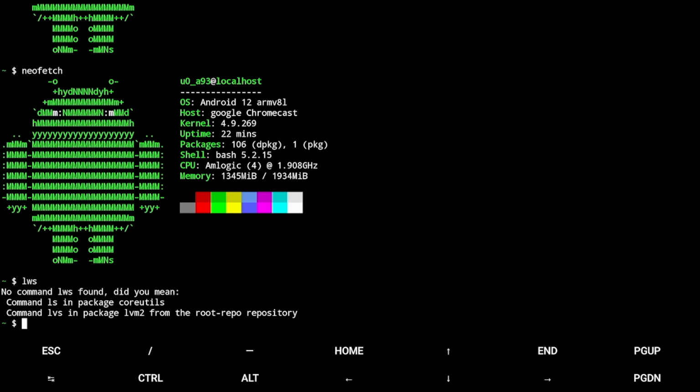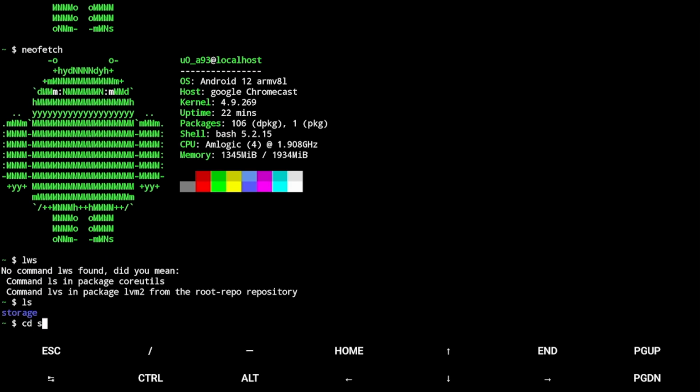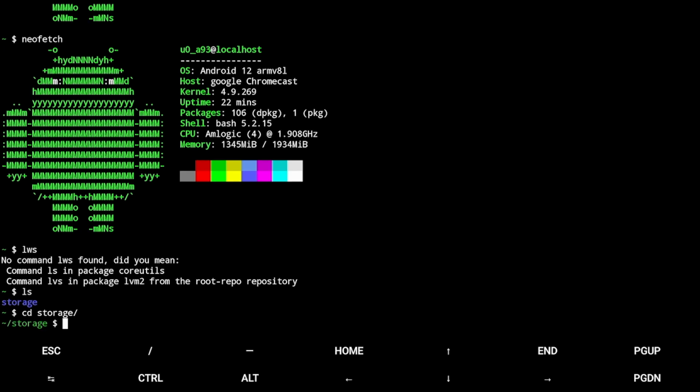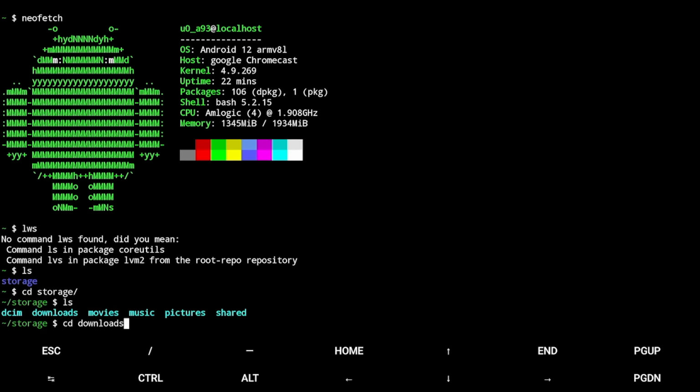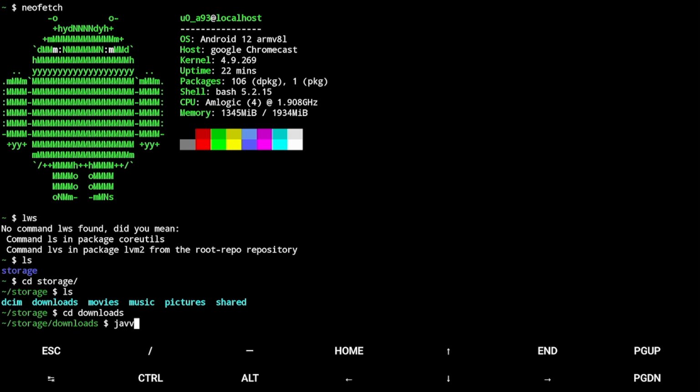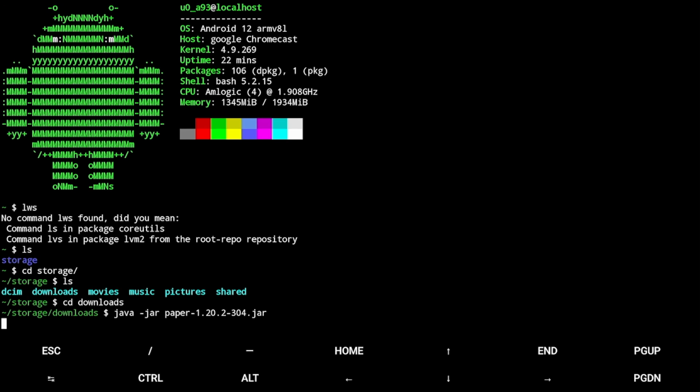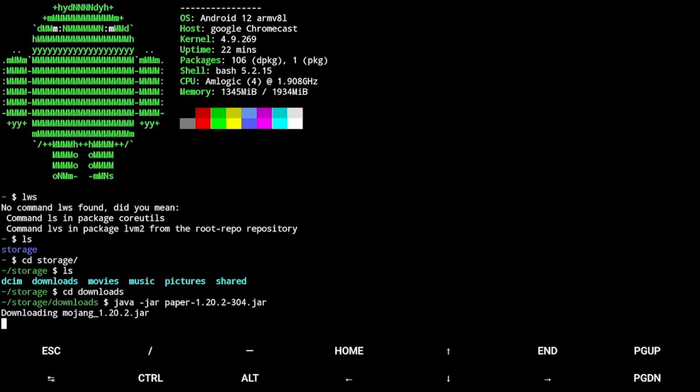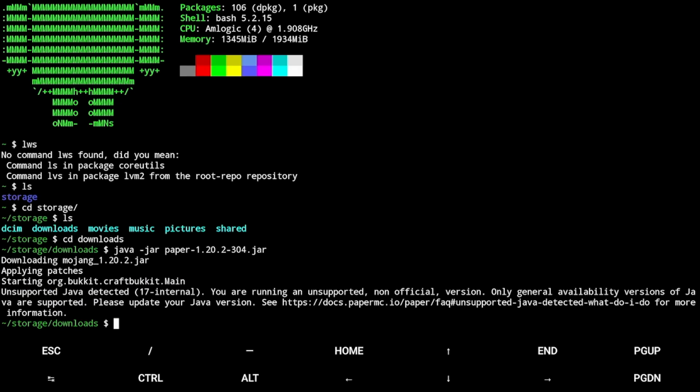I started using Minecraft 1.20.1, but it won't work with this version of Java. Here you can see how you get to the downloads folder, and you'll see that it will give us an error.